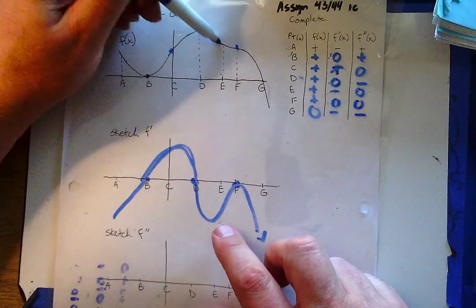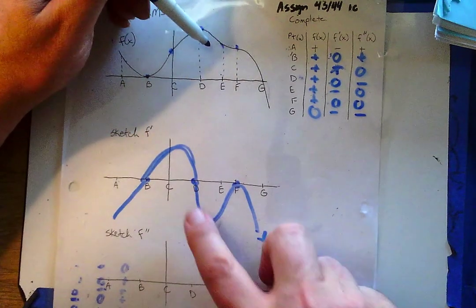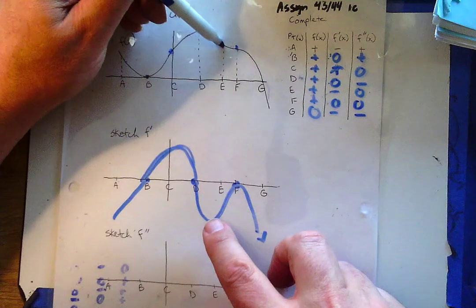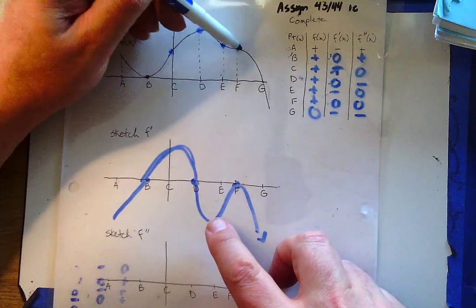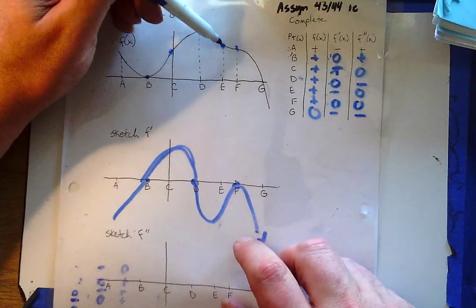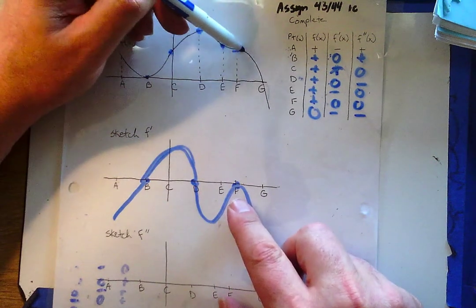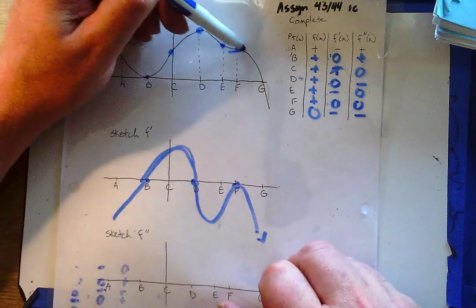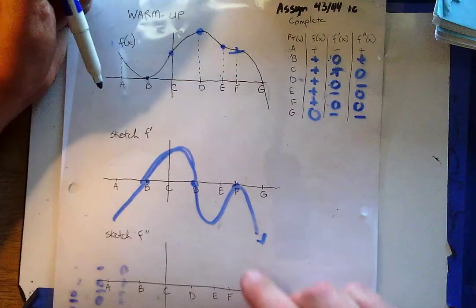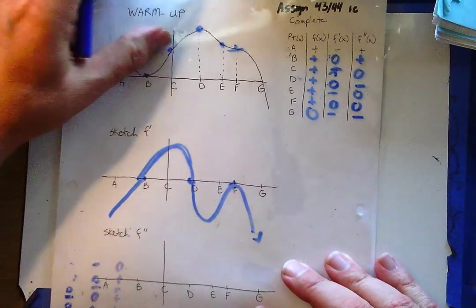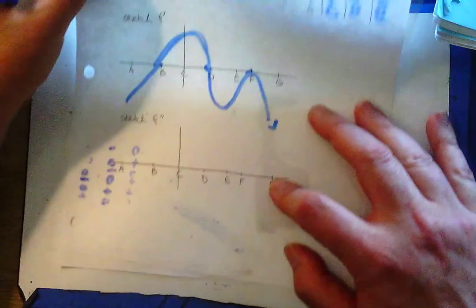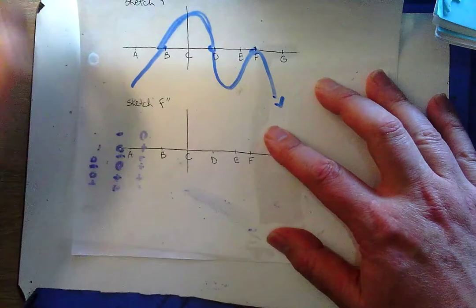Okay, I have a negative slope here. Here, I still have a negative slope, but it's less negative. So I'm heading back to a 0 slope here, and then more and more negative slopes. Yes, I like that. Now, can I sketch a graph of f double prime?